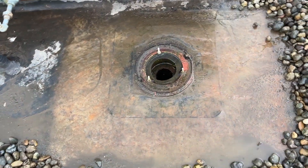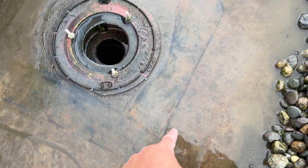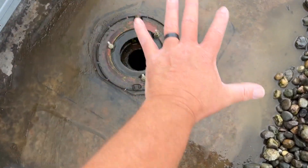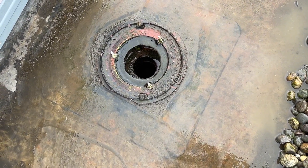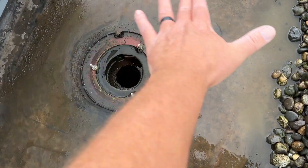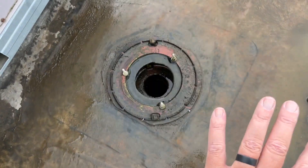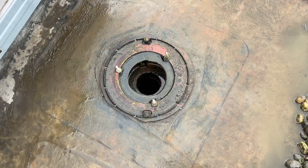With the water cleared off, this gives you a really good visual of what I'm going to do because you can see the original flashing piece right there. Essentially what I'm going to be doing is cutting along that same line and removing that entire piece, then cleaning up the drain surface, then reapplying a whole tube of brand new butyl sealant, putting the membrane back down, clamping that in place, and seam sealing what I've cut out. The only way to properly get to the actual point where it's leaking and seal it is to essentially dismantle this and redo it as if it was a new installation. Band-aid repairs don't work, at least not in the long term — I got two years out of this one.